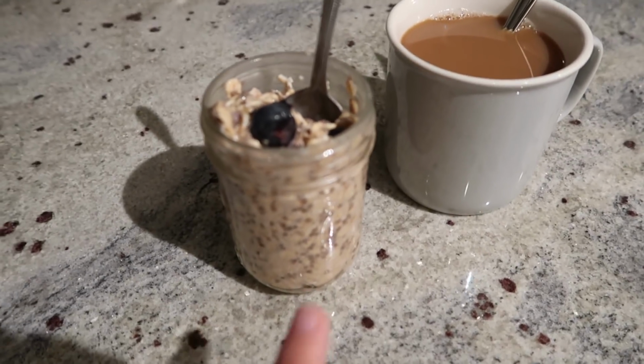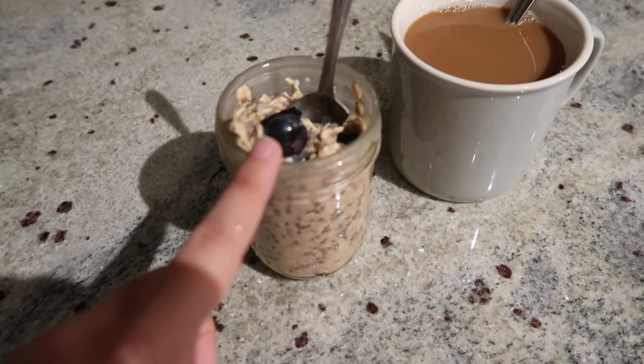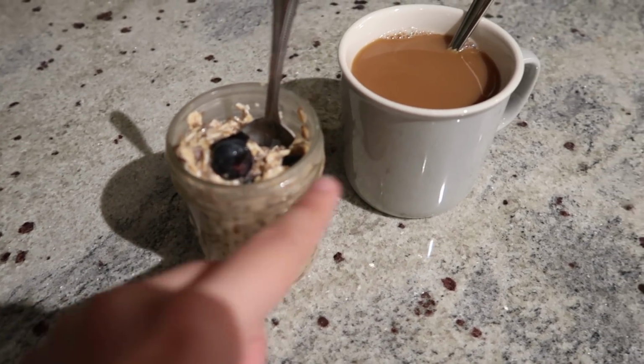Coffee and the apple pie overnight oats. I just washed a few blueberries and added them to this, and now both will be consumed.